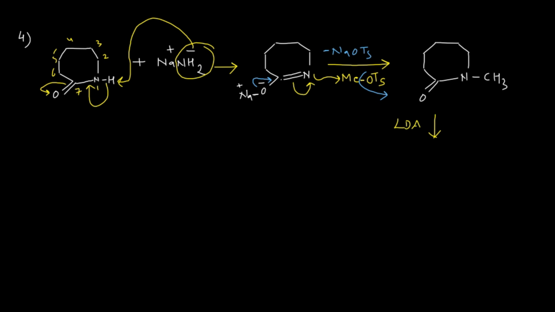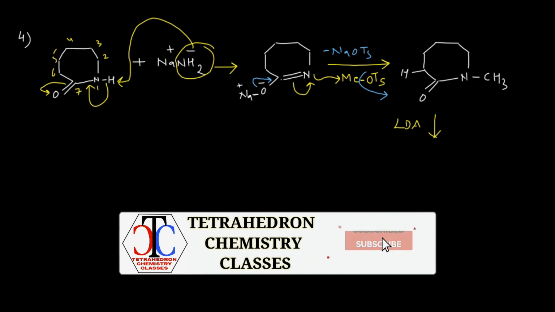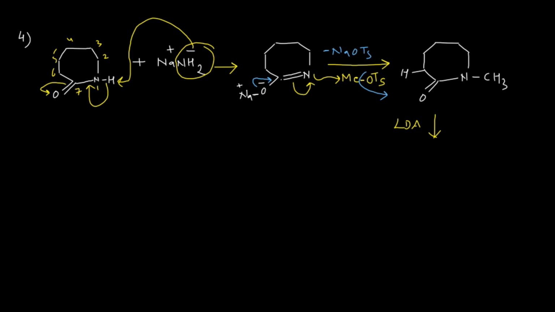Now you can see, this is your alpha carbon which is having 2 hydrogens. This is your nitrogen on the alpha position, but it is not having any hydrogen because nitrogen is having the valency of 3 only. So this LDA is left with only one option, to remove the hydrogen from here. So I am drawing only one hydrogen from here. Now the mechanism is quite simple. The lithium which is present here, I am writing Li here, will be grabbed there, and then the hydrogen will be grabbed, and this will be pushed back here.